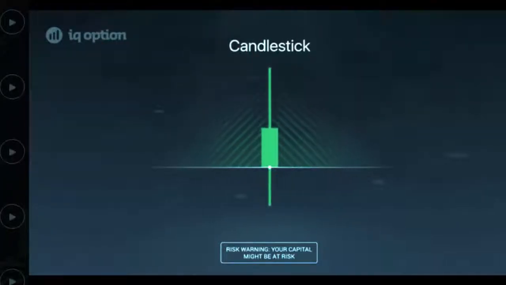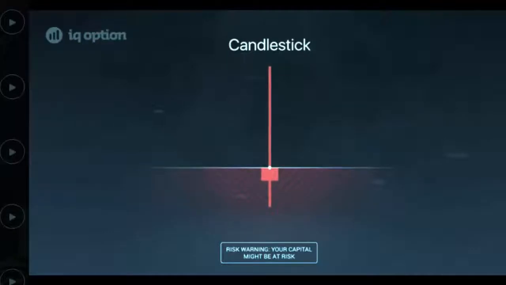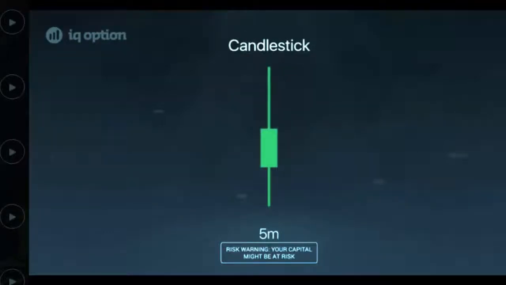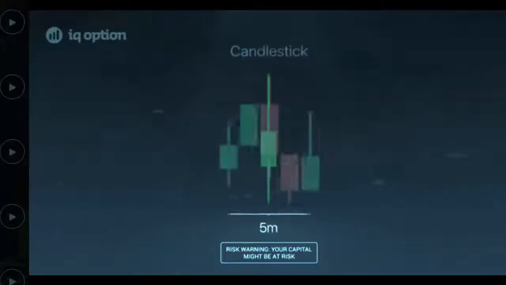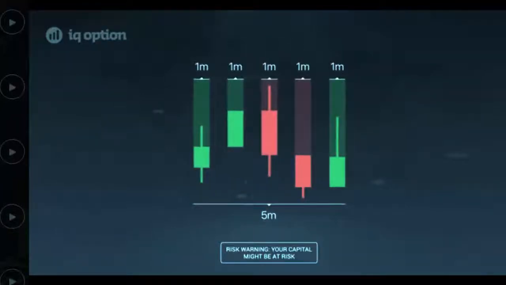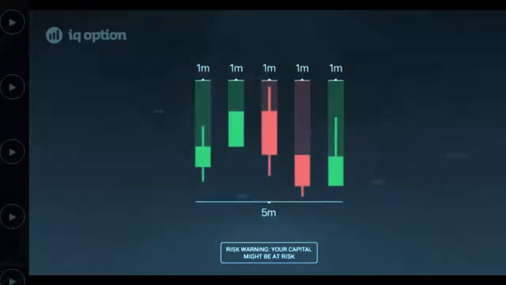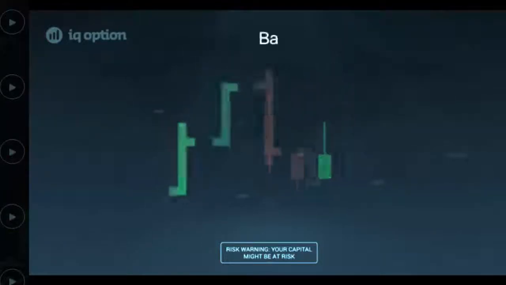If the price decreases, then the candlestick turns red. The 5-minute candlestick contains information about price changes during this given period. You may also imagine it as 5 1-minute periods, which would contain the same data, but on a different scale. Bars are designed on the same principle.